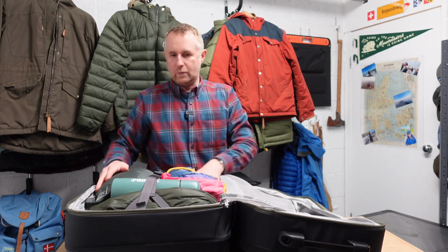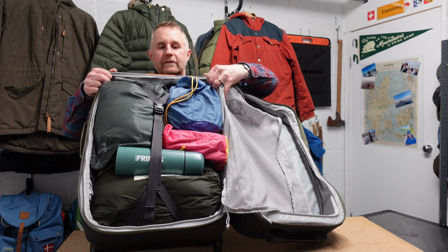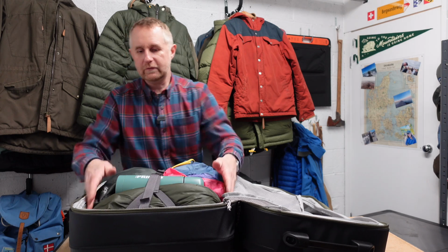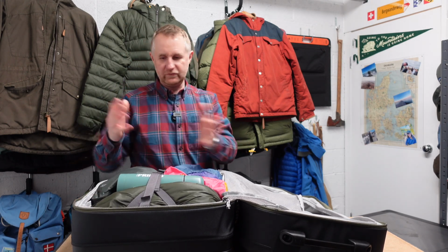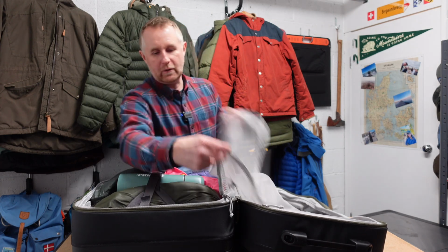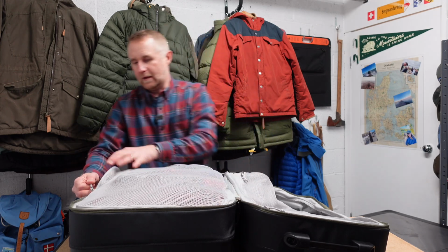And that's going to keep that half of the bag all nice and safe and secure. So I think even if you wanted to, there is more spacing here. As you can see, I haven't put anything into the pouch because I've chosen to use packing bags. That's generally what I prefer to do when I pack. It makes it much easier when you get where you're going.